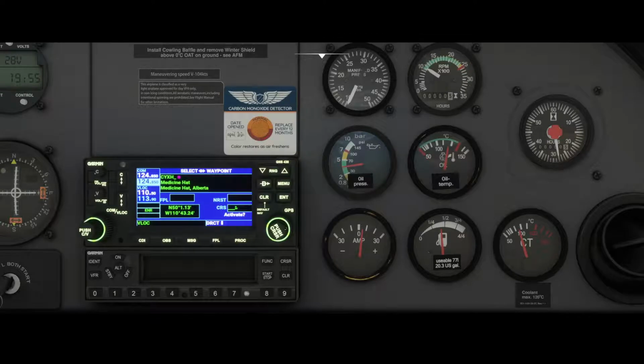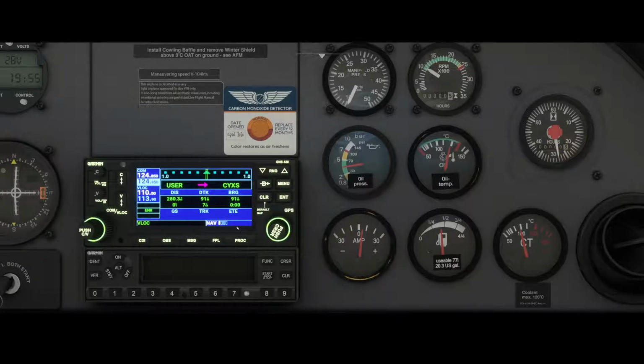That needs to be Shera. The cool thing is that based on this, you can already see the information about the airport, the destination of the airport. Once you're happy with all the stuff, you can press enter, and then press enter again, and that will activate the flight plan.